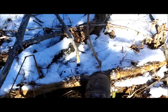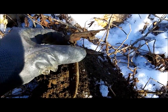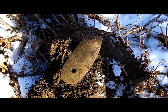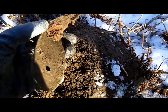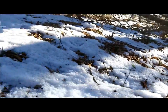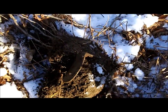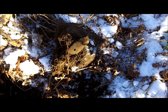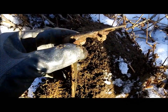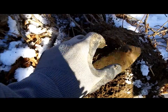And I dug it out underneath this fallen down tree here. And look what we got here. Does anybody know what that is? Because I know exactly what that is. That's a heel plate to an old musket, or something to that effect. And the reason I am pretty sure is because down the bottom of this hill, right down there, I found the trigger guard of a similar one. So this is 2 pieces of the same gun, I'm thinking. I never did really identify a year, other than it was probably 1800s, maybe late 1700s. This is another piece to it, and hopefully I'll be able to ID what it goes to. I don't see any markings on it at all, but that is an awesome relic. That has got me excited right there.